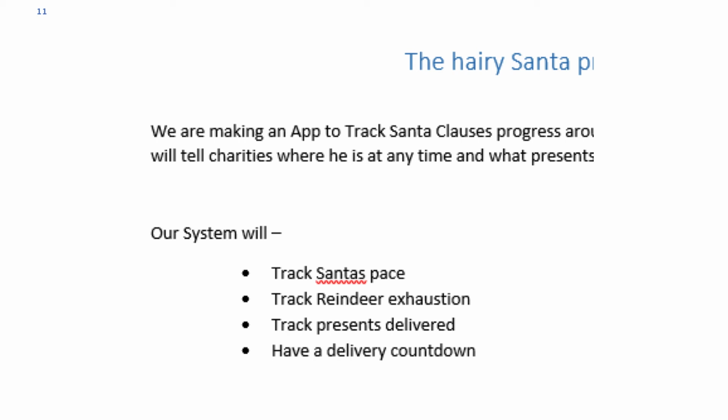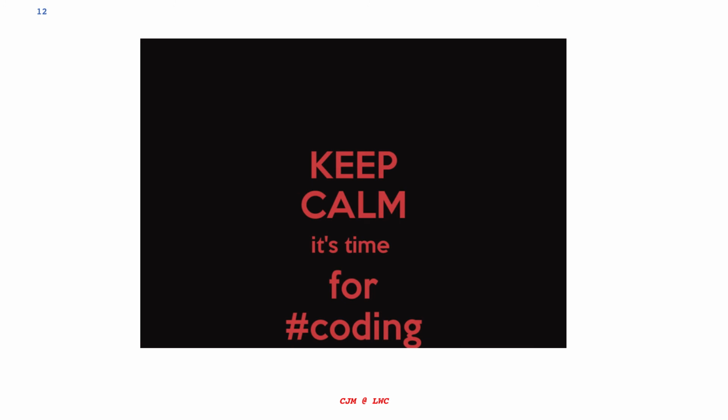In fact, we're not finished yet, are we? But now, it's time to start coding. So, once your design work is finished, you now need to work together and start coding. But don't forget, when you are coding, you're going to want to take lots of screenshots and explain at all stages what you're doing. This will allow other judges to see how the project is developed and to see how you worked through it.